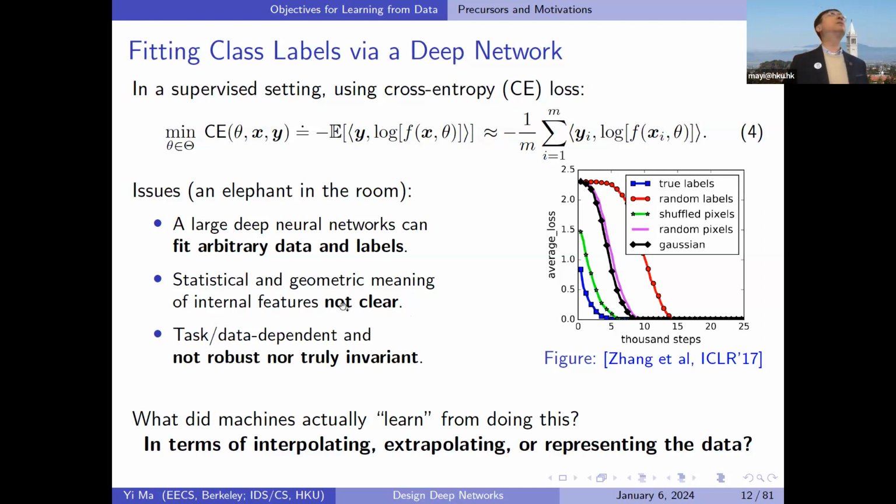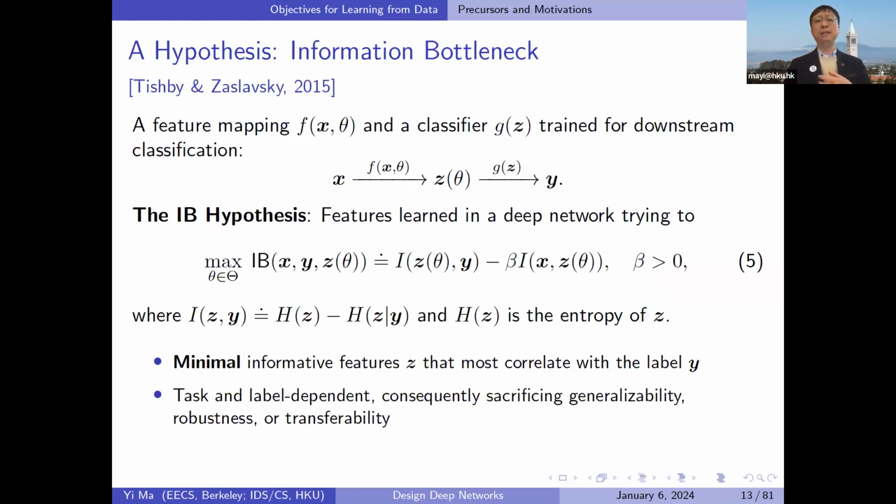And also, it's a black box. Nobody knows what the network learned. In the early days people did image segmentation and tried to visualize even a single node, and even that is not obvious. You have to do deconvolution, heuristics, look at roughly what you get from the receptive field, stare at it and say, oh, this maybe makes sense. It's a lot of visualization trying to understand what is going on. Is it really interpolating, extrapolating, or representing the data?